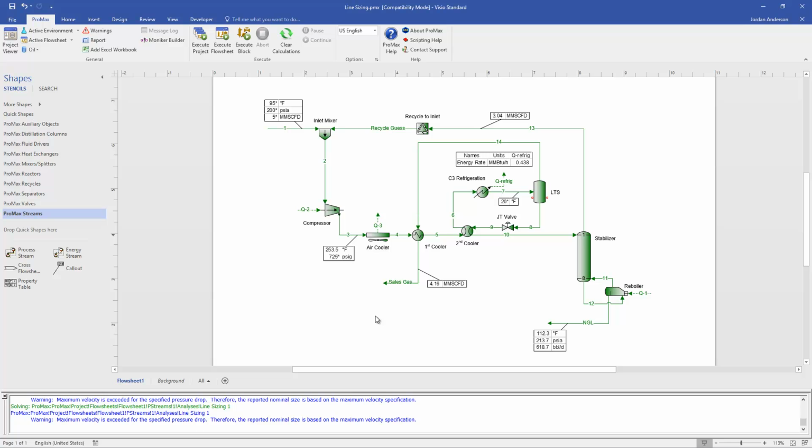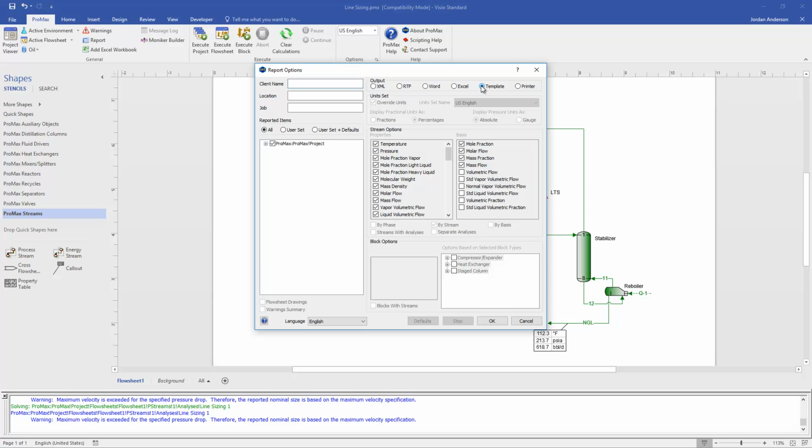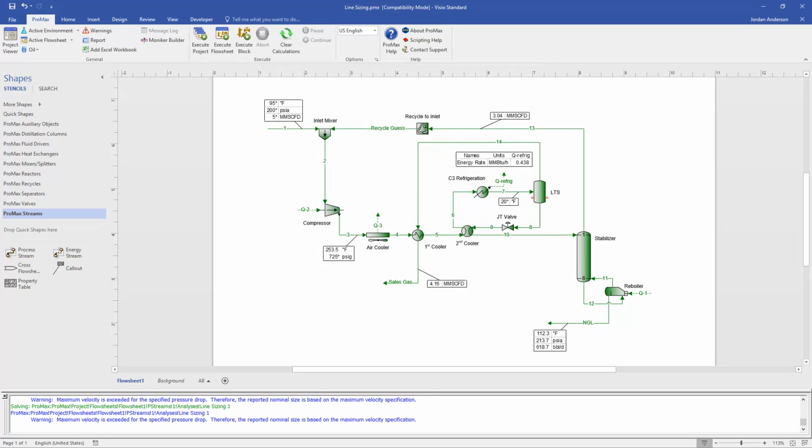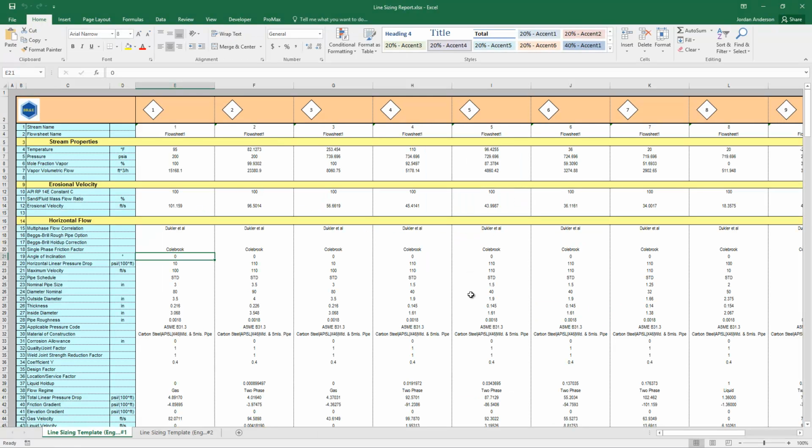So I want to mention that we have a report that's designed specifically to do line sizing for an entire project. If I come up here to the Reports button, if you were to choose templates, one of the template options is a line sizing report, and when you select that report, it looks like this. Let me just bring up a completed report.